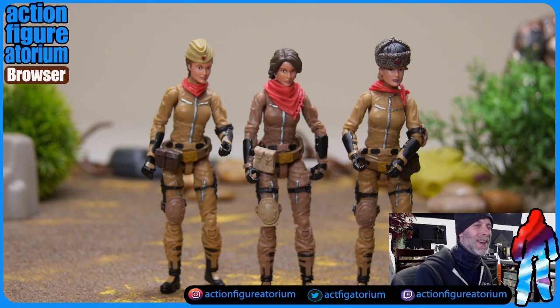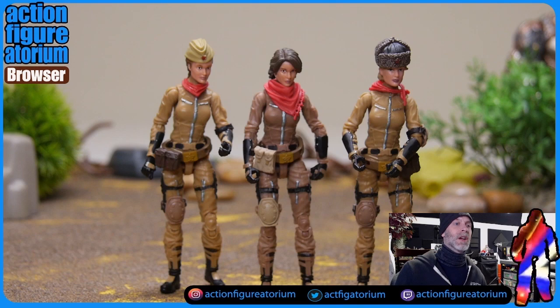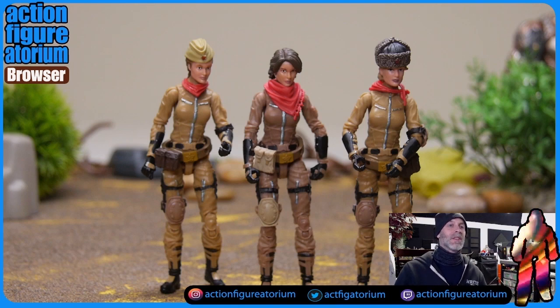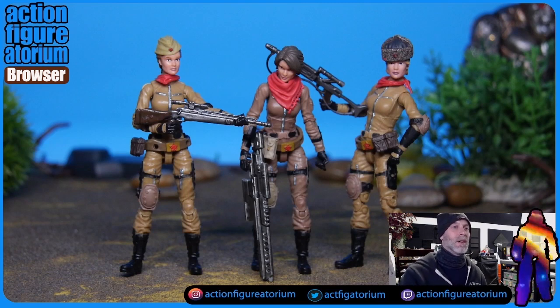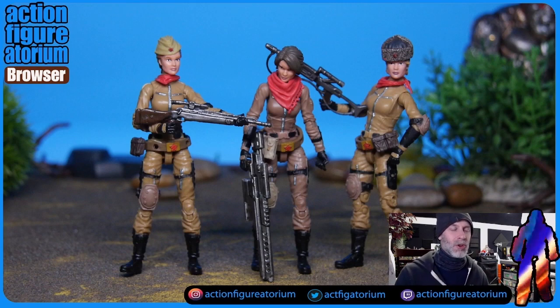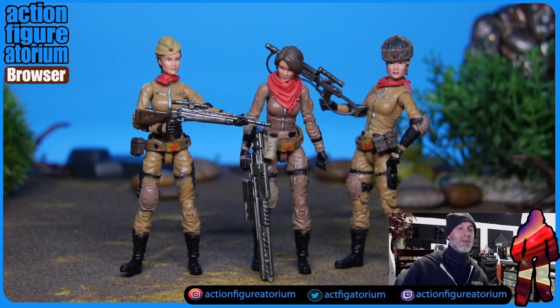By the way, their shipping is a flat $2.95 — I think that's pretty cool. There it is: they are the sniper gang without any guns. Now let's add some guns and the paint apps. Here's what I'm doing: I'm going to color in the boots black so they look more like World War II boots, and I'm going to paint red on the star on the belt. That's what they look like with the paint apps — there's my fake blue sky backdrop. That's with some modern weapons and the space age weapon. The weapons are a little too big for the women in my opinion. So the next slide I'll show you is the sniper girls with 1940s weapons and some soft goods — the soft goods come from some of your favorite Star Wars Kenner toys, so special shout out to them.